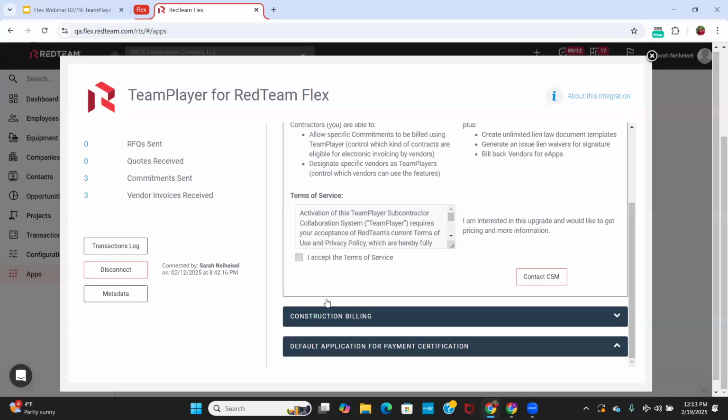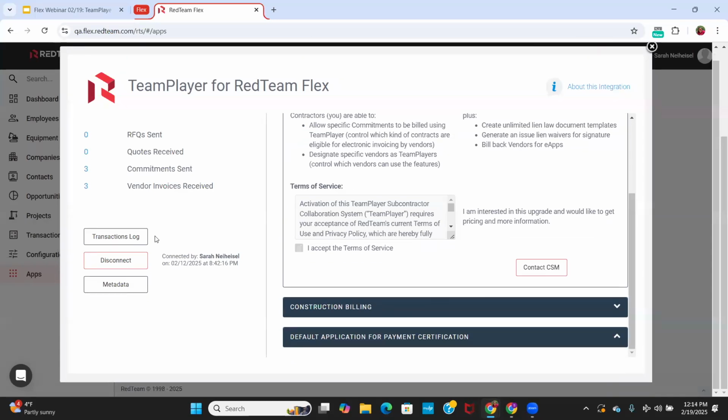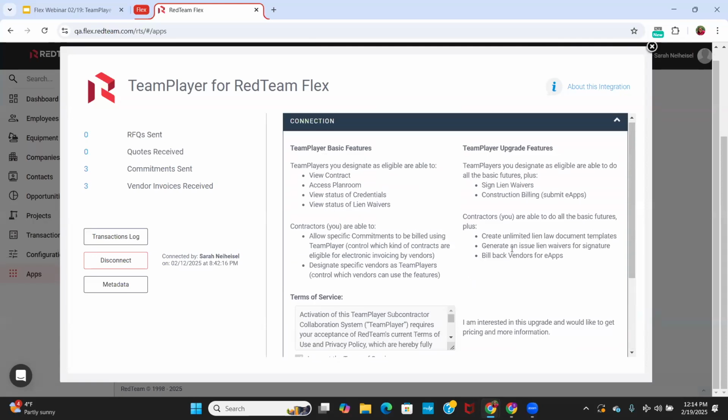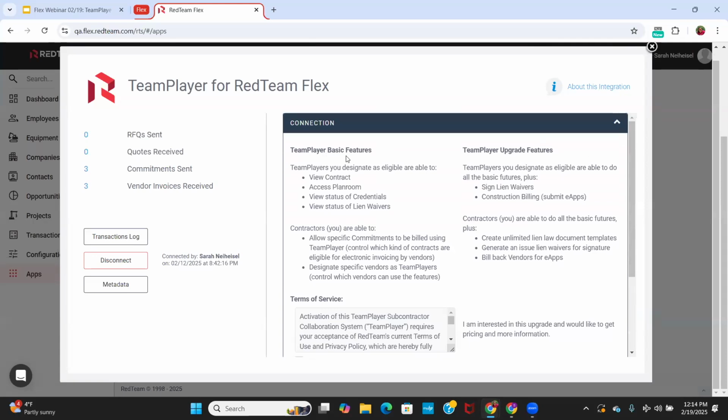So there we go. We've kind of looked at the app card, right? If you need more information about how to get this set up, I definitely encourage you to reach out to your CSM and take a look at our help center articles for information on how to set this up. But really, we just want to highlight, the app card is now really distinctly listing those differences between the basic features and the upgrades. So let me double check here, make sure we don't have any questions before we continue.